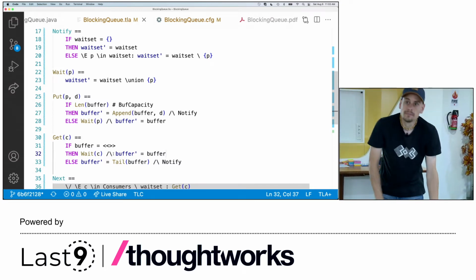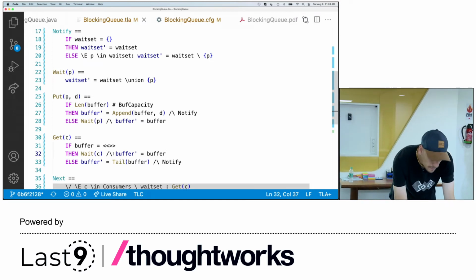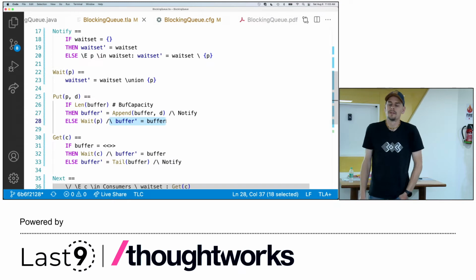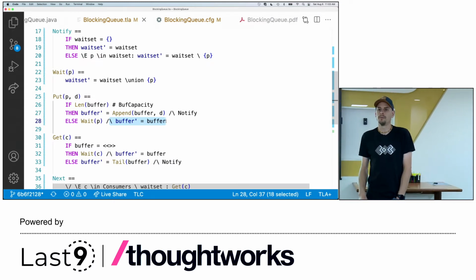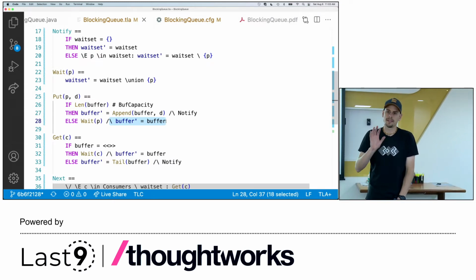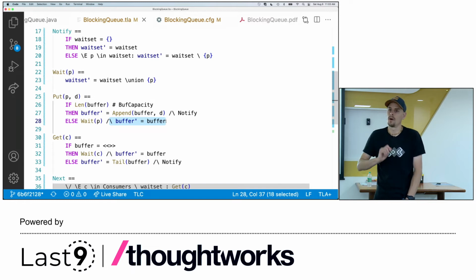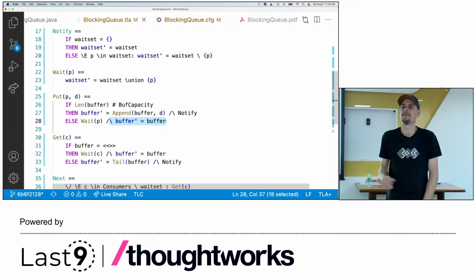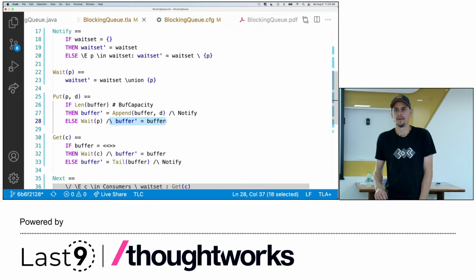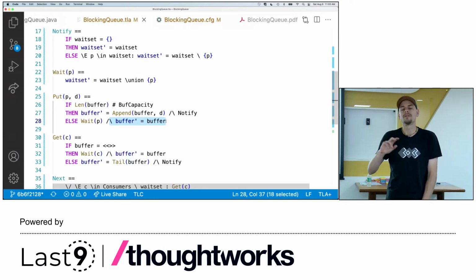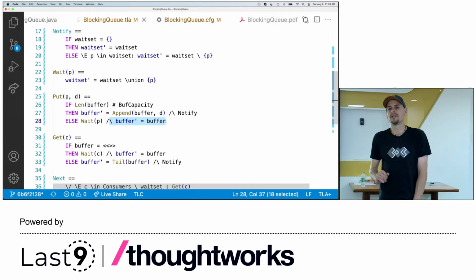Can you explain this again? Why did you have to do this last? You mean like this one here? Yeah, the assignment. So we always give values to all variables. That's like a fundamental law of TLA+. You always give values to all the variables. Every step needs some assignment to everything. There is no assignment, but there has to be a definition that says what the value is.